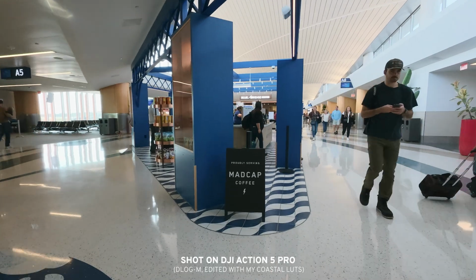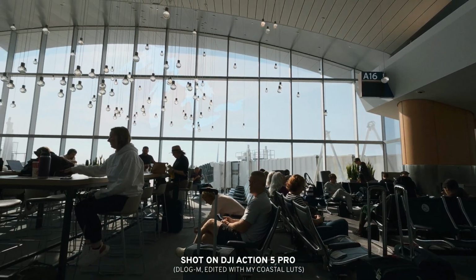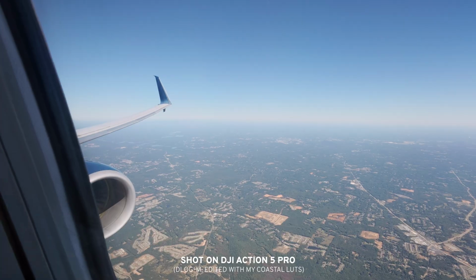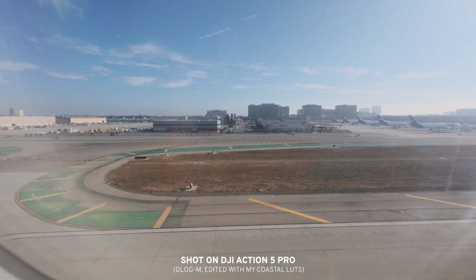As I've already mentioned, one of the major reasons I switched over to DJI versus GoPro was just the ease of use and functionality, and that has been really fantastic on this camera. Like I've already said, the screen is incredibly bright, super easy to use. The menu functionality is just way more intuitive than the GoPro menus seem to be, at least for me personally and how I read through menus. Being able to actually interact with the touchscreen on the front of the camera just allows you to change settings, adjust frame rates and composition and all that kind of stuff from the front of the camera if the camera's mounted somewhere. The quick record system has been really, really helpful. Just overall, this camera has been really, really easy to use.